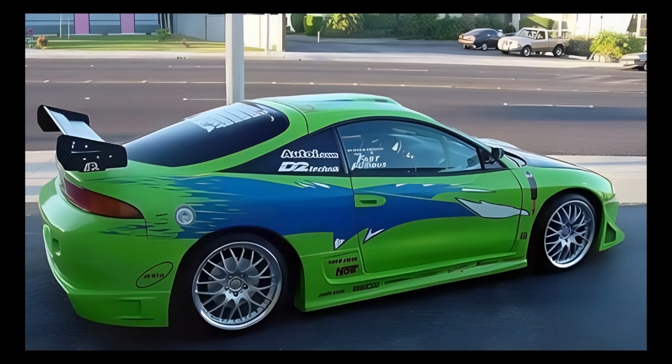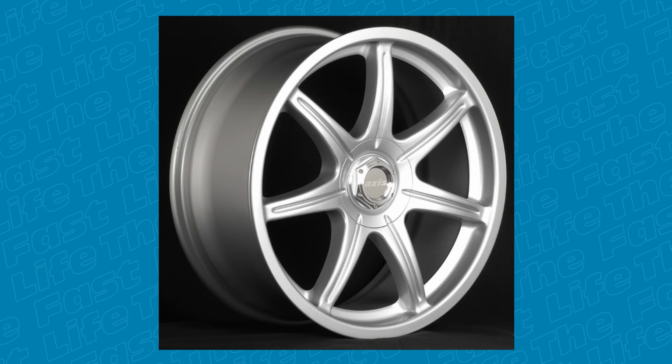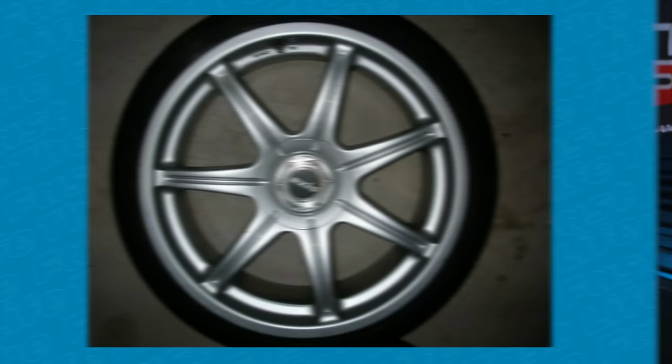So to get the wheels for these cars, I called my buddy James Chen, who was running the company called Axis. And Axis had a wheel called the Axon 7. The Axon 7 wheel was a decent price. What I didn't know at the time was that there were only 500 sets of that wheel ever made. So once they were sold, Axis never produced those wheels again. And this is why we have the shortage today.